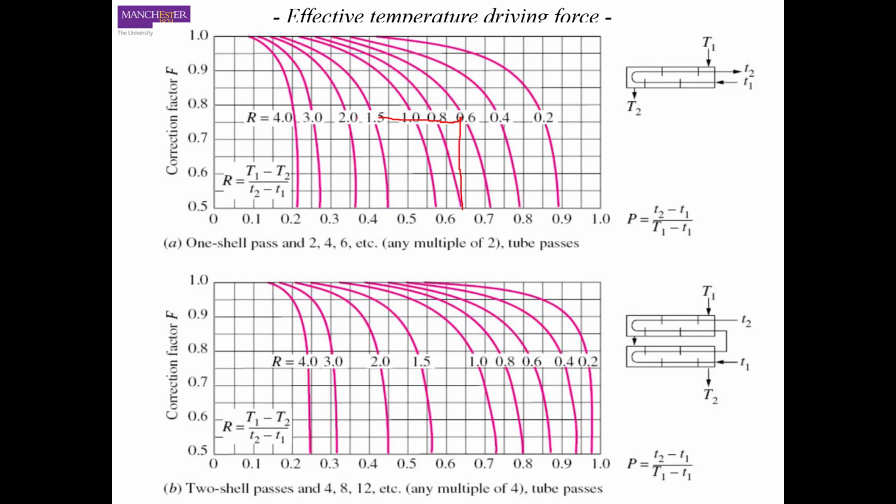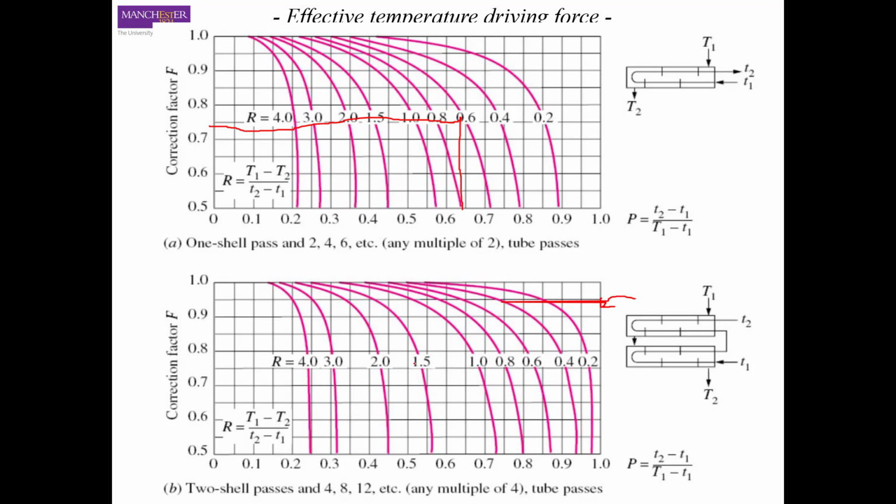If you change your flow pattern or flow configuration, the number of tubes or number of shells, for example, here now you have 2 shells and 4 tube passes, you cannot use this figure. You have to use the figure that is experimentally drawn for that case. And then again you use the same analysis. You calculate P and R, use the value of P to go to the curve that represents your value of R, and then from the y-axis you get the value of Ft.